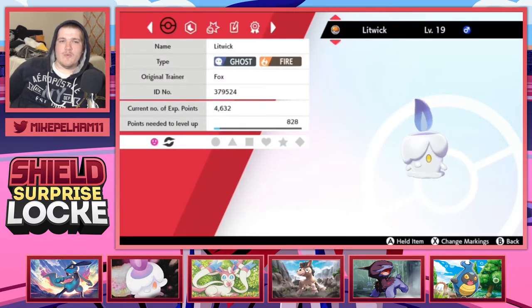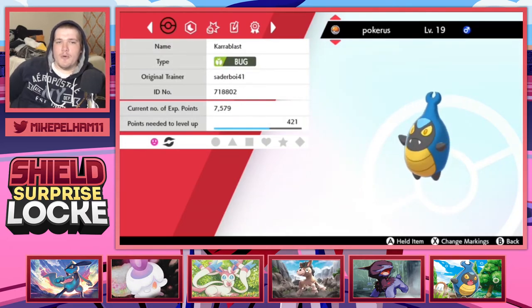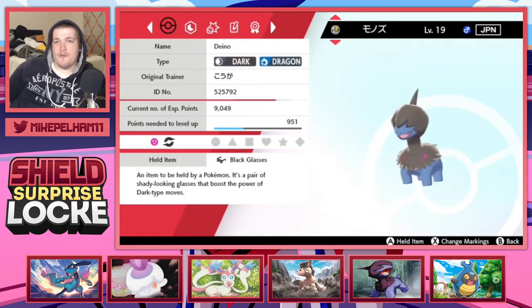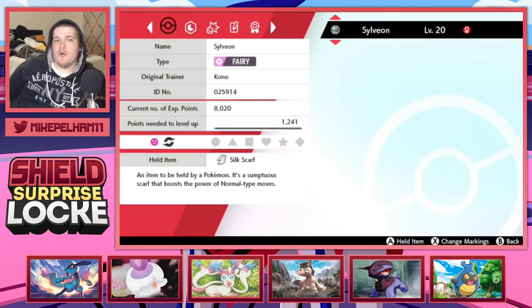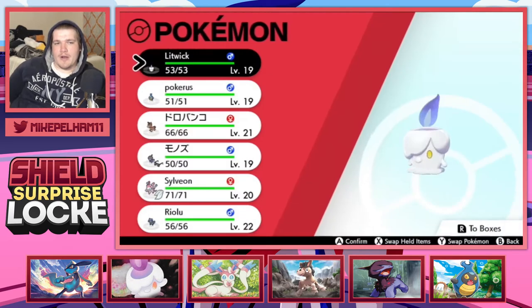Up first, we have Litwick, sent by Fox. We have Carablast, sent by Saterboy41. We have Mudbray from that great individual right there. We have Dino from that great individual right there. We also have Sylveon from Kono. And we have Ryolu from Character. So that is the squad that we're rocking out with.